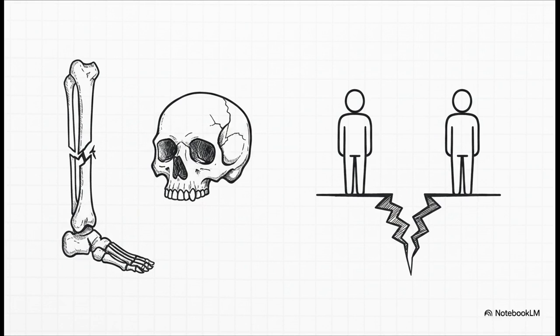To wrap up this part, let's look at some common combinations you'll run into. Up top, we have the standard medical terms: bone fracture, hairline fracture, stress fracture, skull fracture. But check out that very last one, a fractured relationship. This is a real game changer because it perfectly illustrates how a physical concept becomes totally abstract. Even when nothing is physically snapped in half, if trust breaks down between two people, their relationship can fracture. The whole has been broken.